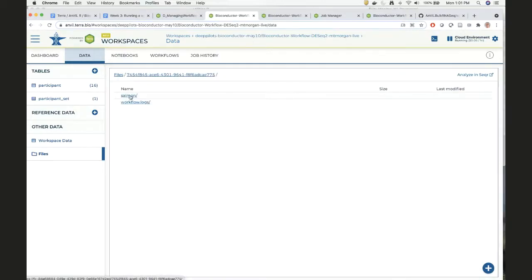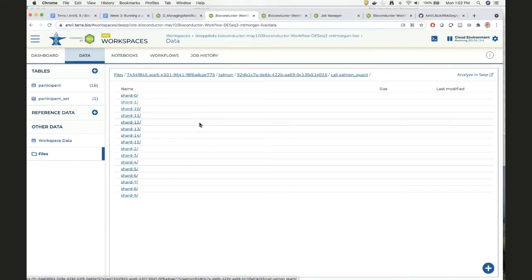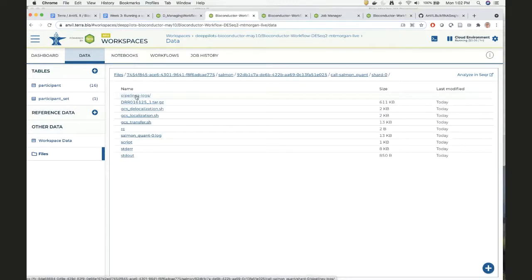And when you look inside it, you can see that there are files that have been artifacts of the build process. So these are artifacts of the workflow process. And as you drill down in them, you can see eventually these DRR blah blah blah. This is actually the output that we're interested in. So the workflow wrote the outputs to the Google bucket, as well as a whole bunch of diagnostic stuff. And there's some sort of fancy path in the Google bucket that leads to the files that we're interested in.